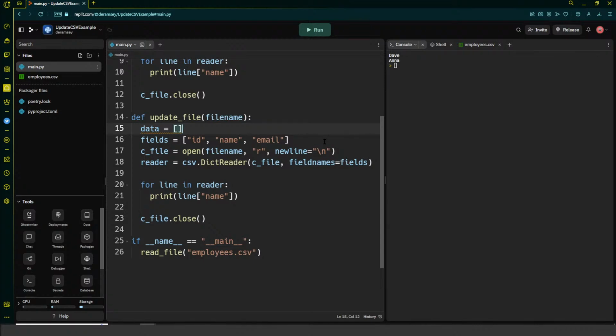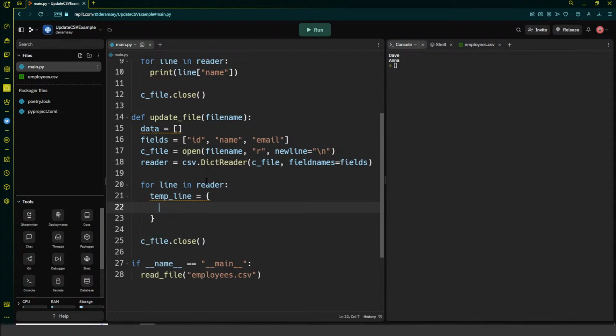So what I want to do is I want to take each row out of my dictionary reader object, make sure it's well formatted as a dictionary, and then add that dictionary as an item to my array. So how would I do that? Well, I would do that by creating a temporary line. And so this temporary line is going to be a dictionary.